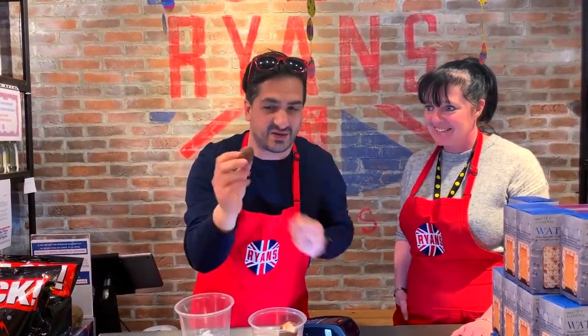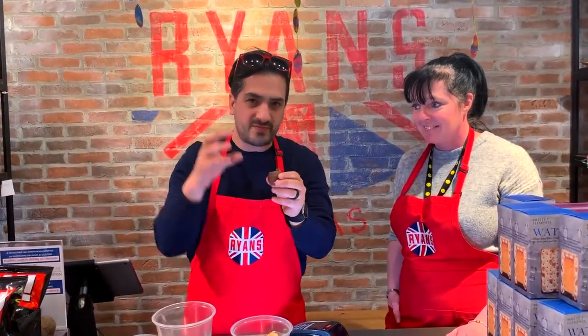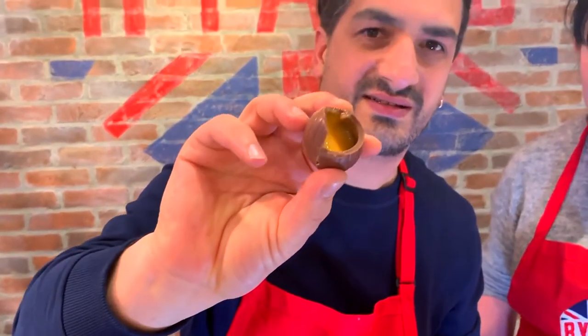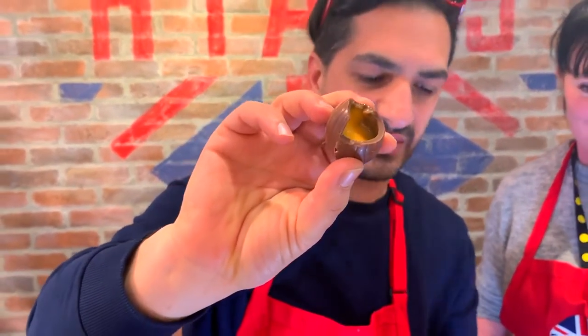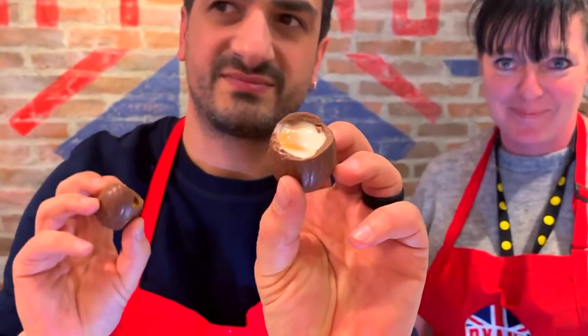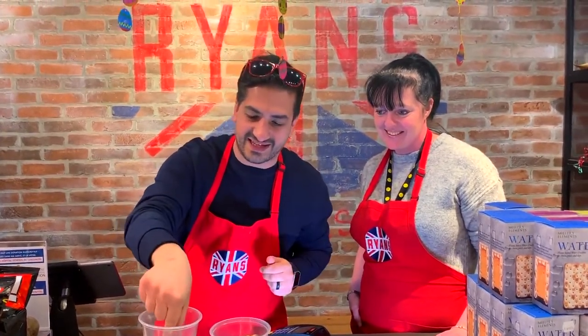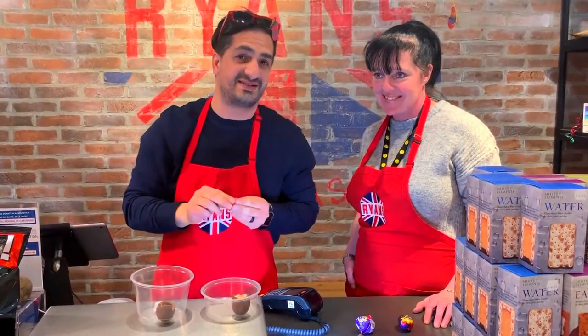Whoa — distinct differences right away. First of all, this one was harder, so my teeth didn't sink in — they just chopped right through it straight to the center. Second, look inside: I didn't just want yolk, I wanted the white bit too, but it's only yellow inside. See how filled the first one is? Yeah, and this one has only yolk. I'm going to make a prediction now — I think this one here is the Canadian one, and this one here is from the UK. Let's check it out.